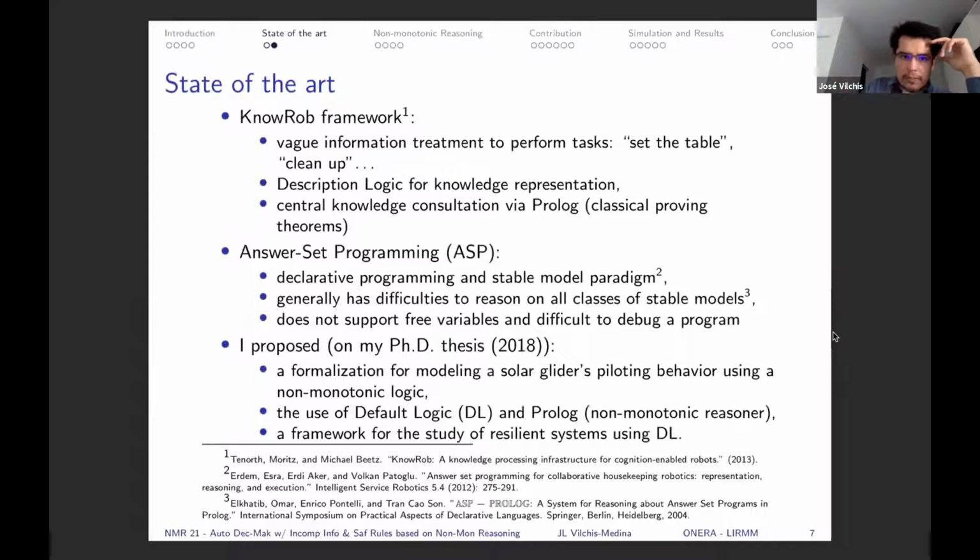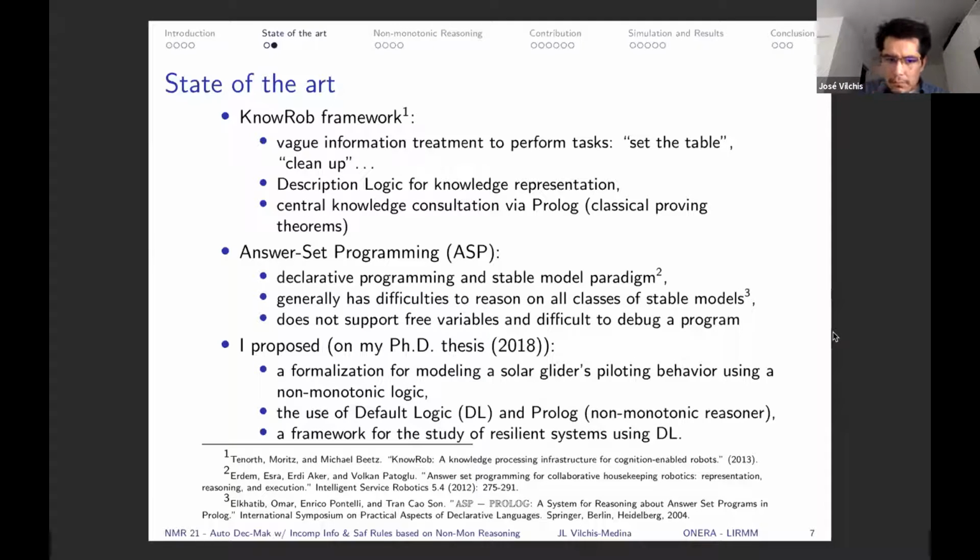In the literature, we have several papers that attack these kinds of issues. For example, a robot framework which uses a description logic for knowledge representation, and they use Prolog as a classical theorem prover.